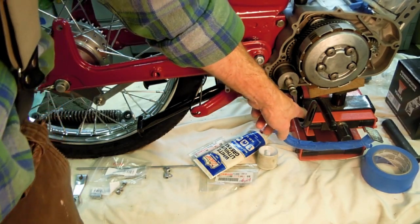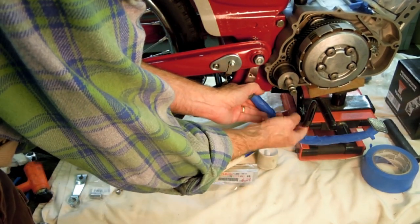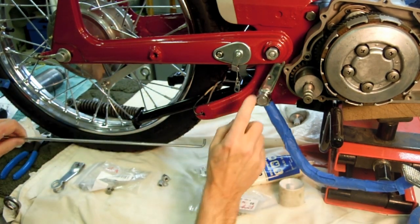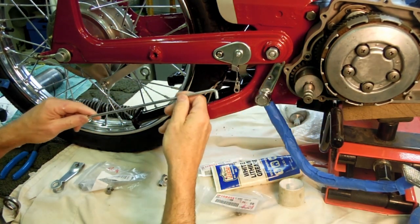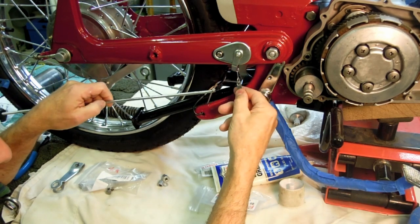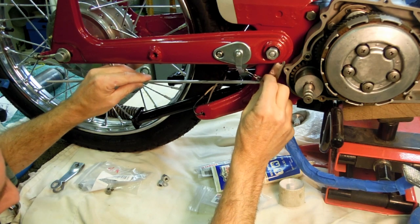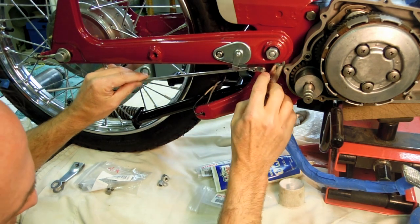You'll notice on the bottom, I don't know if you can see it from your perspective, but there's a welded-in stop for the brake pedal on the bottom of the foot peg bar here. Comes up like that. As you can perhaps see right here, there's a hole in the top of the brake pedal bar here, and that's where this bent end of the brake actuator rod fits through. It goes through that hole like that. First thing we have to do is attach this hardware assembly, linkage, for the brake light. Because as this pedal is depressed like this, it'll pull this forward and activate the switch.